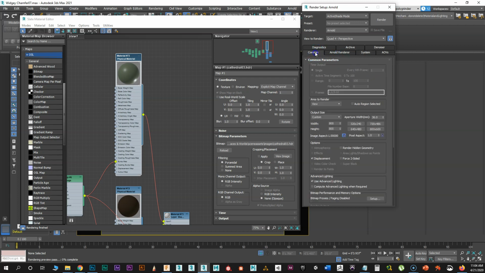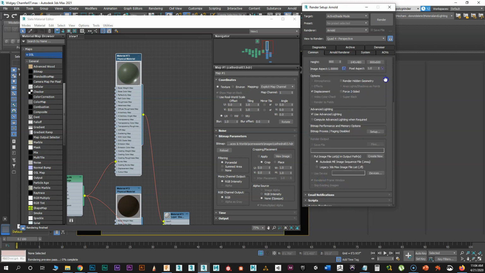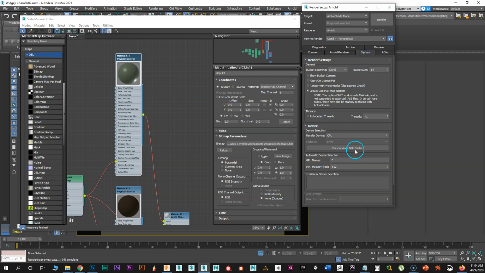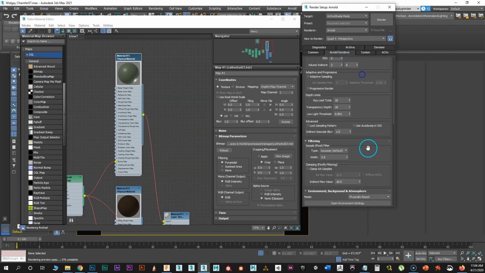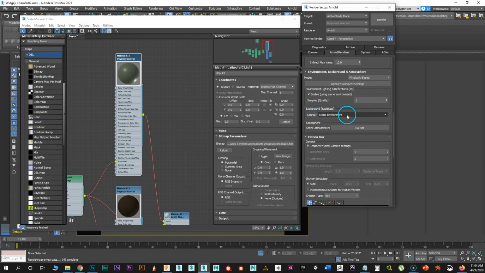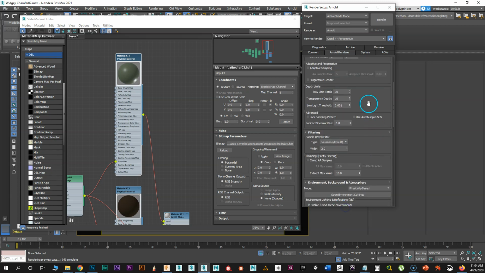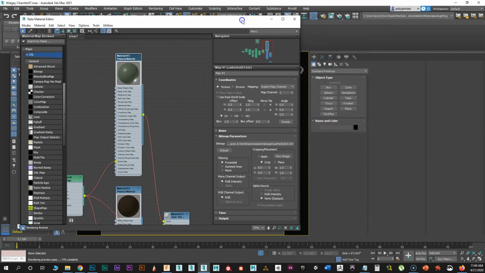So, Common tab here, go down here, assign these renderers, and then on your System tab here, okay? Another thing that I will do is, Arnold by default, if I go down here to my background, it'll say scene environment right here. And a lot of times I'll change this to a custom color. Now I'm going to leave it scene environment for right now, but I'm going to come back to that in a few minutes and show you what I'm going to do there. Okay, so we can close that.